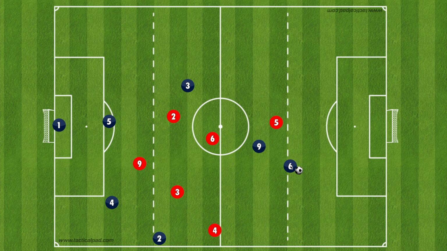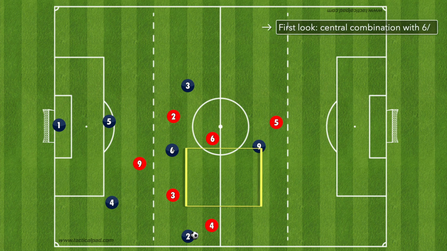Now, against good teams, that's going to be harder. It's going to be more likely to be played on the wide areas. All right, so the fullback on the right is taking his space until he's engaged, as we just talked about. And let's just say he gets engaged right here by the opponent's center back.